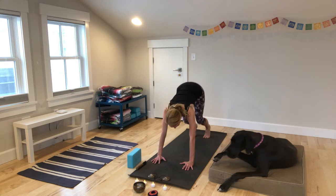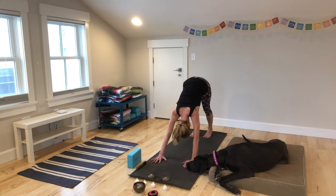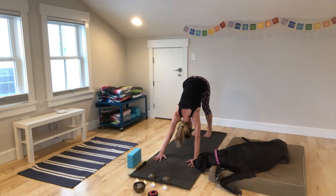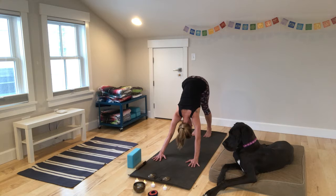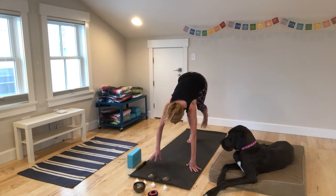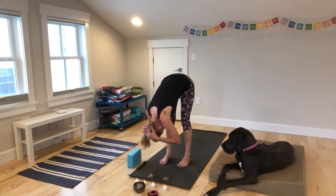Make your way back to downward facing dog. In your down dog, just try out your feet, stretching into your calves, your Achilles. You can move your hips. We'll take five breaths here. Then begin to bend your knees, walk forward to the front of your mat. We'll ragdoll over. Feet about hip-width apart. Hold your elbows or clasp your hands at the back of your head. You can rock side to side here.